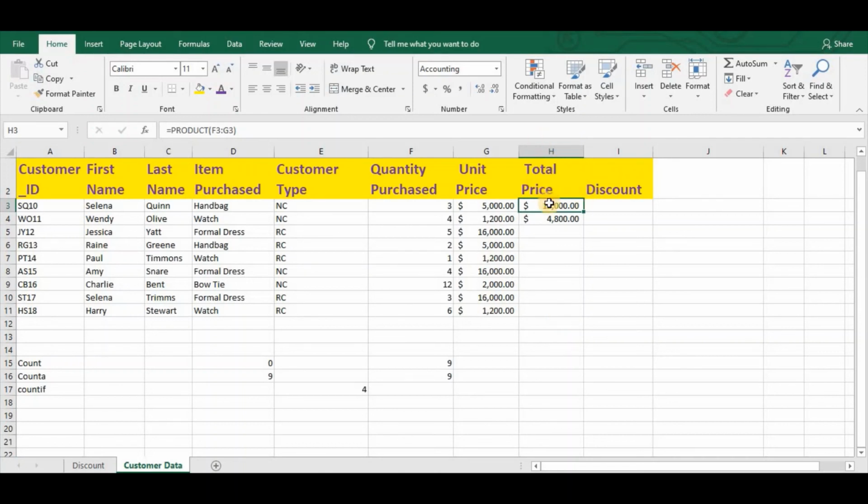So I select the first total price location that was entered, and then as you can see, our information is highlighted with the green box. On this green box to the bottom right, we have a smaller box affixed to that box, and this will permit us to do a drag. So I click on this and then I continue dragging, and once I reach the final item within my list, I can go ahead and release my mouse, and as you can see, that technically autofills the remaining cells without having to go through a long process to include the formula for every single cell.